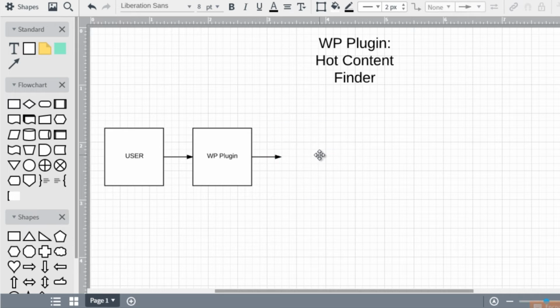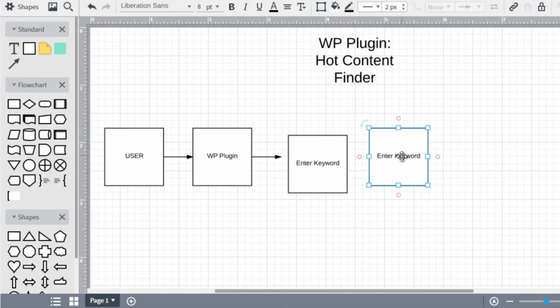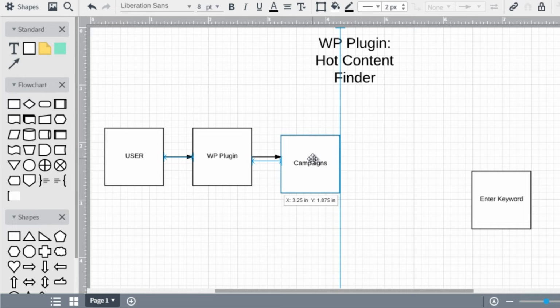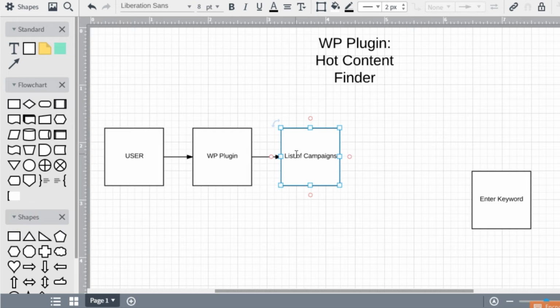Now, before we do this, what does the person see? Do they see maybe a list of their campaigns first? So you want to take a look at other plugins and get an idea. So we could have plugins and we can have campaigns. So maybe they see a list of campaigns first. So we'll type in list of campaigns.